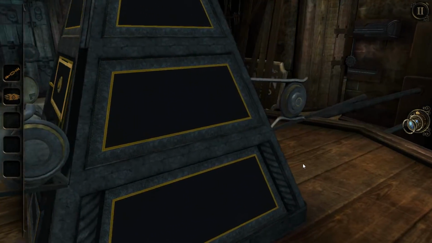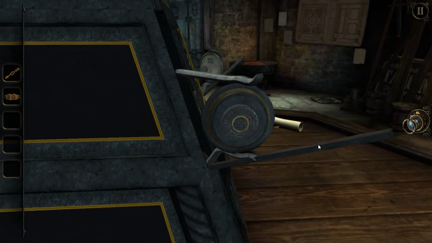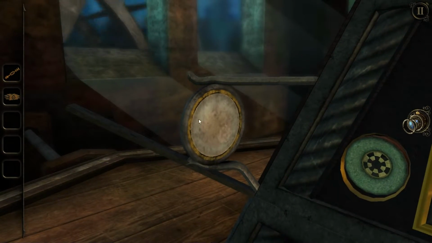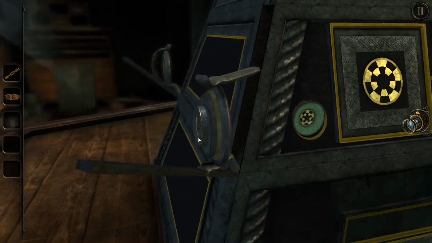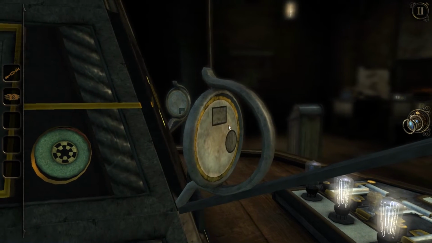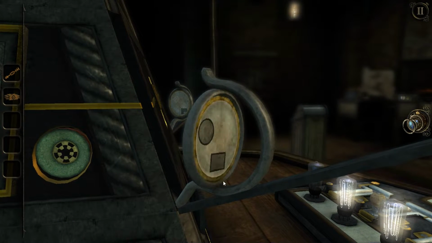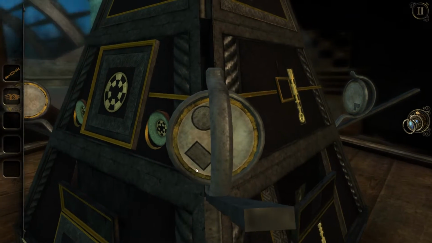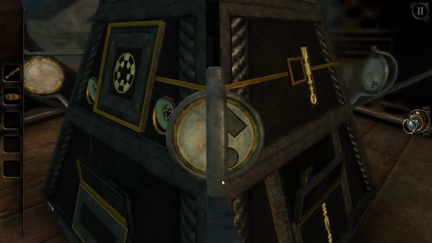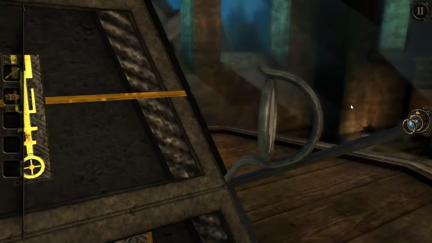Okay. This is new. What's your deal? This one's blank. It can't be rotated. That one has like pads or buttons on it though. Oh, this one can be rotated. That seems important. Can I shine a light through them?